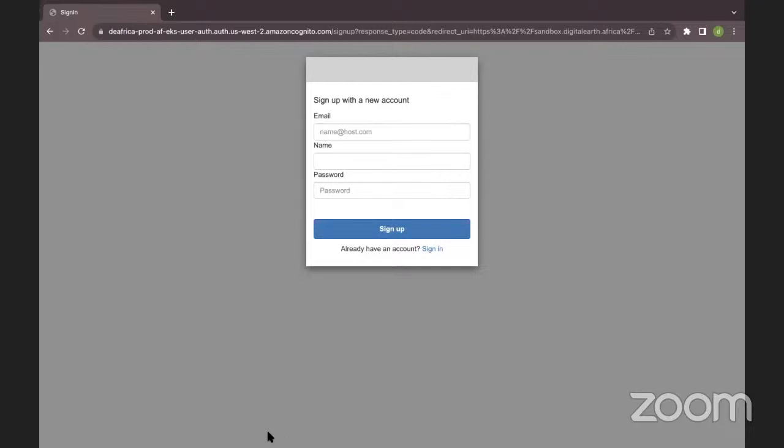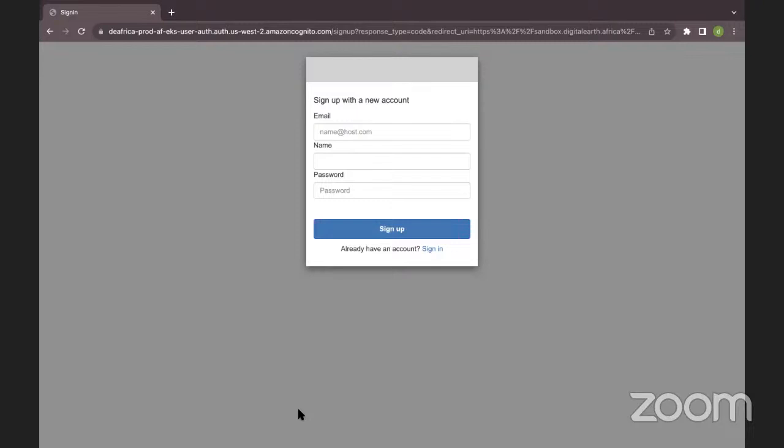So please use a valid email address, preferably Gmail. Provide your name and the password. Once you provide these three things and click on sign up, a code will be sent to your email. Copy that code and come back to the page where it asks you to enter the code. Put the code there, then click on validate.